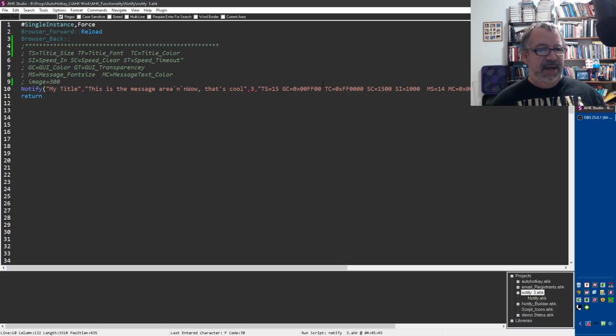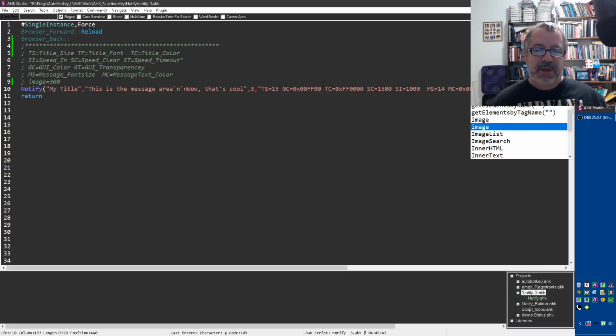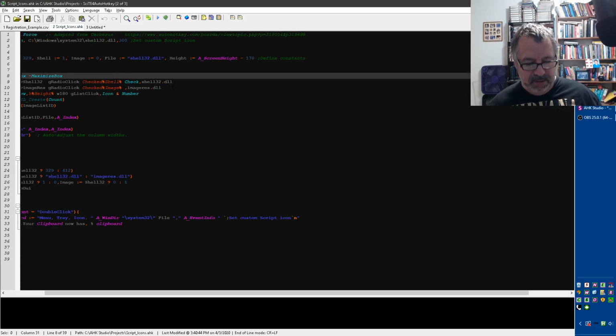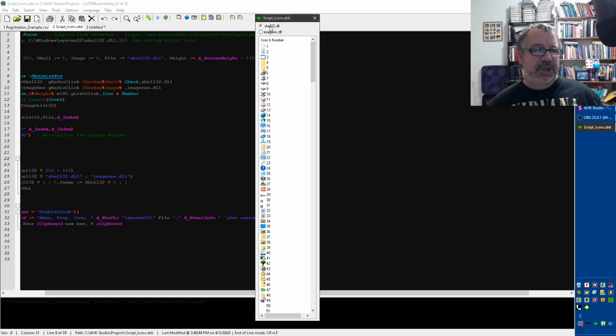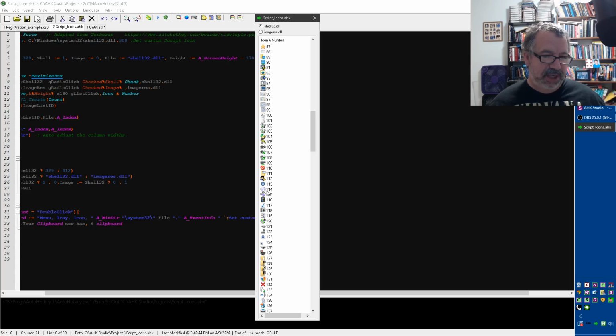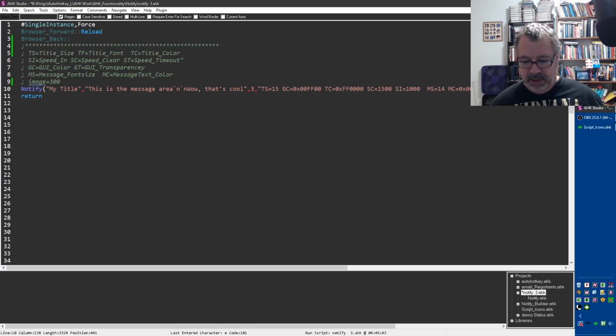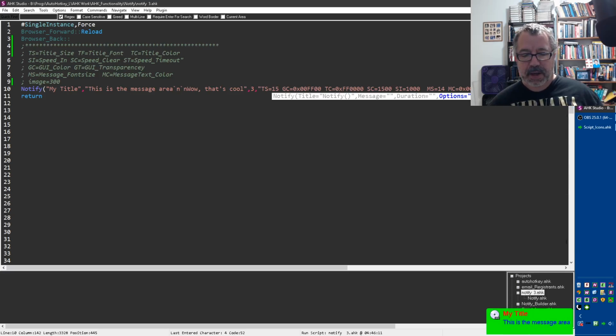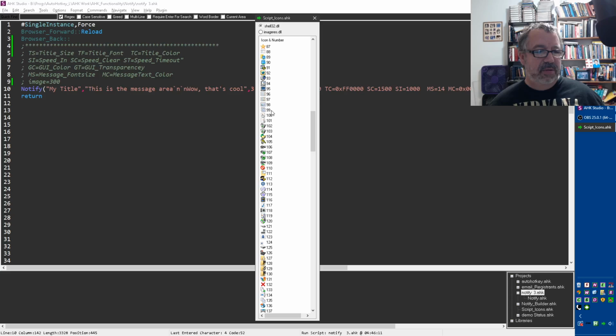Now let's add in an image. I demonstrated this the other day. Let me pull up the script that had it, the script icon. So if you run this, this shell DLL, whatever number we pick here, like let's say 114, it looks like that CD or DVD. So if we come back into here, image equals 114 and run it, that throws in, oh, it is a DVD. I can even see it here now, right? So the number corresponds to what you have here.